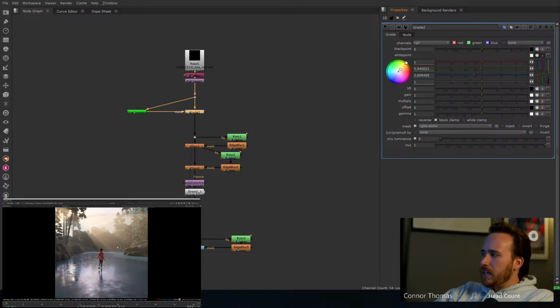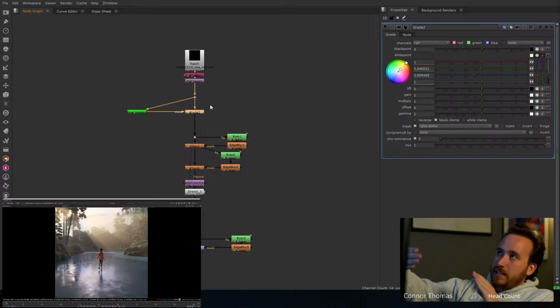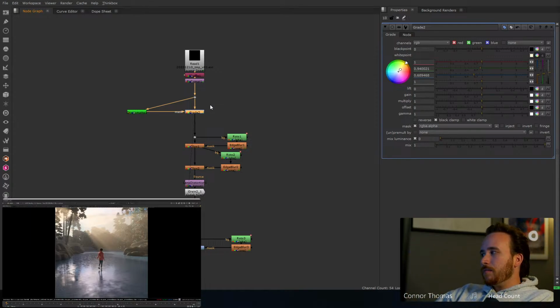I believe there are limitations to CryptoMats on how many you can have in like a Z depth, from the camera, like how many can stack on top of each other. And that's really only important if you're having motion blur or if there's any alpha transparency of different objects. Because then when you're selecting an object that's in front of, I think it's like 5 layers deep CryptoMats can do, or it might be 3. It's like 3 to 5.